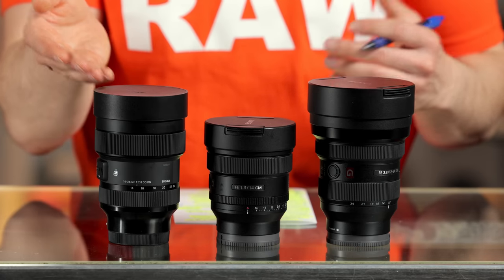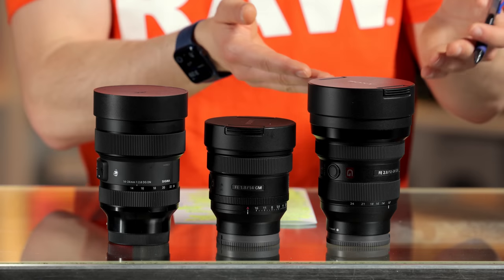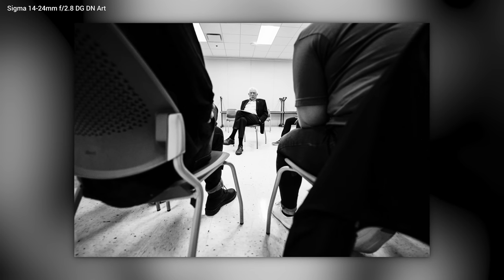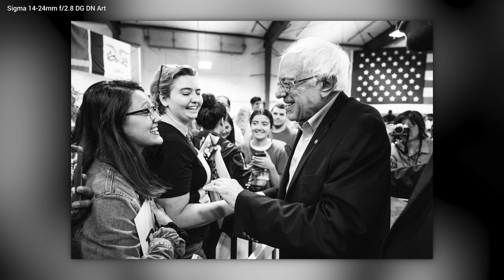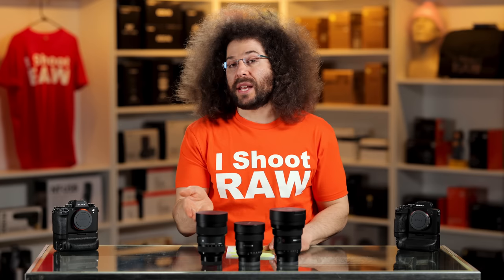The 14-24 2.8 Sigma is also a pretty small lens in comparison to the 12-24 2.8, and I used this in a real-world situation out on the campaign trail with Bernie Sanders, and it was nice and sharp. The focus was fast. I used it on the Sony A7R IV as well as the A9 II, and it did a great job out there. And this is a $1,299 lens.